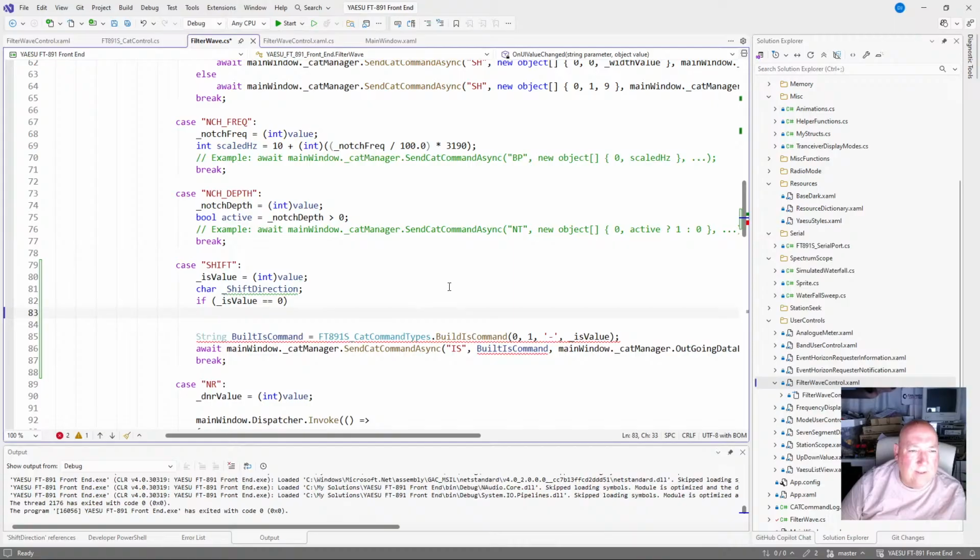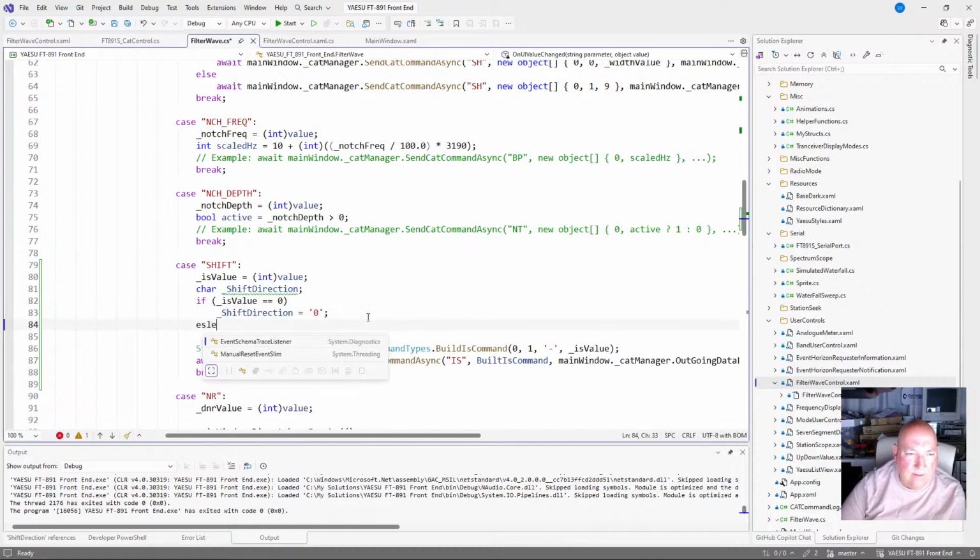I'm going to do shift direction is equal to, it seems to know what I want already, 0. Never used.